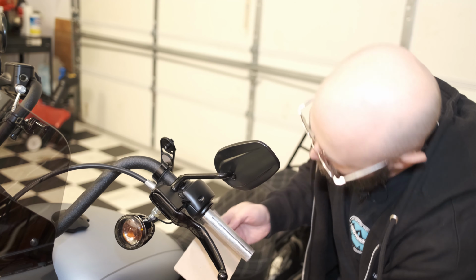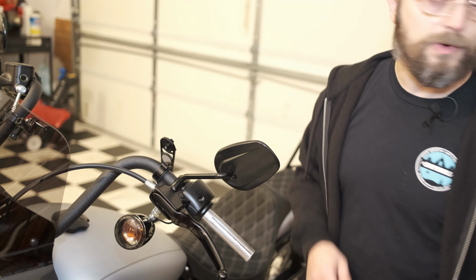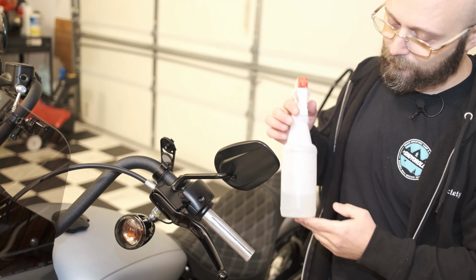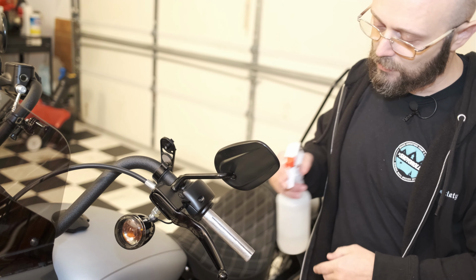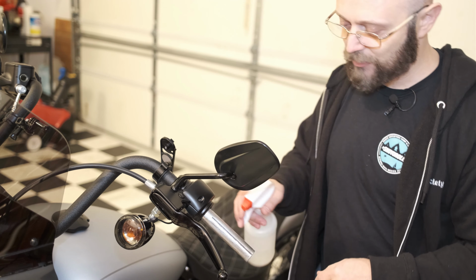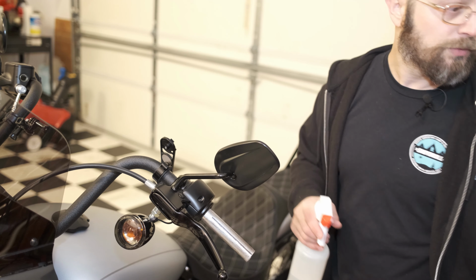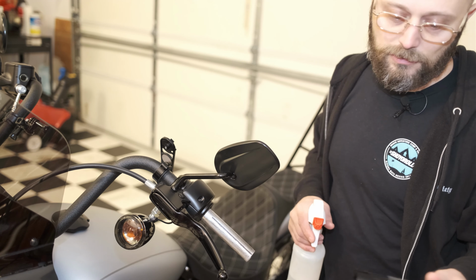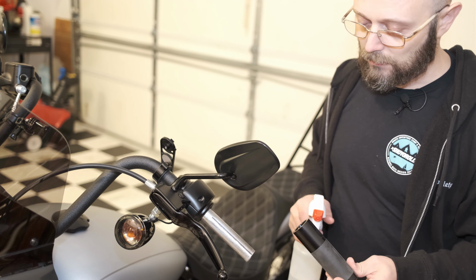All right, so the tape is on. What I'm going to do now is I have an alcohol and water solution. It's a 70 water, 30 alcohol. I'm going to liberally spray this. It'll deactivate the glue for a very short period of time. It'll give me a little while to basically work with the handle to work it on, okay?